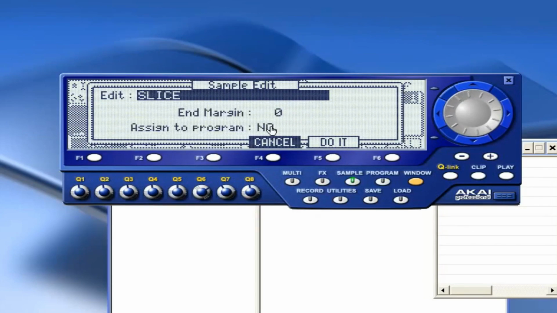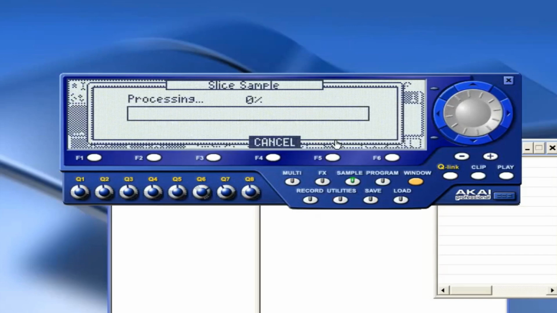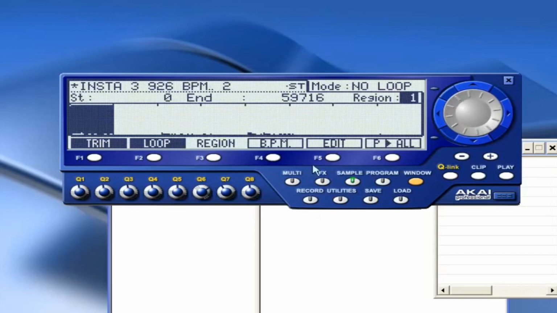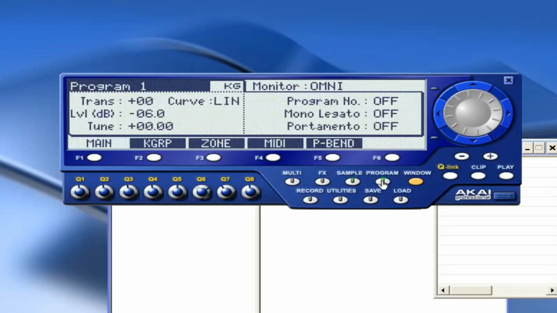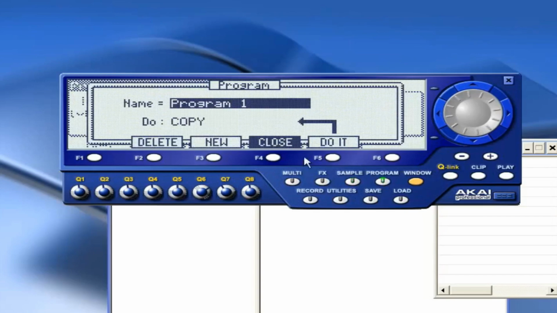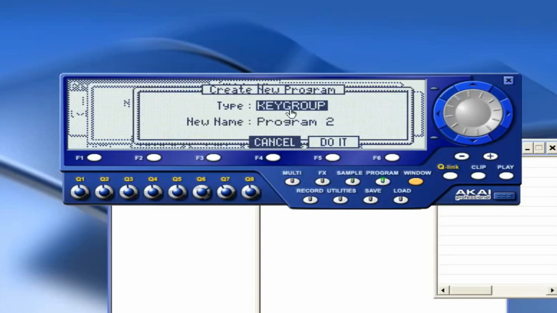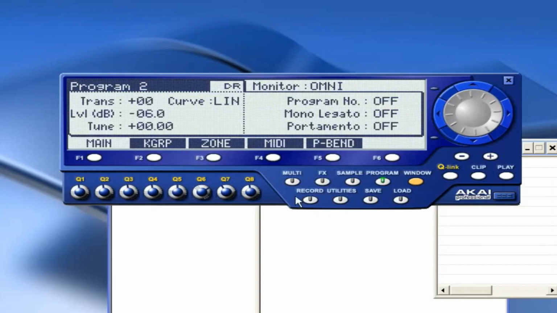Slice assigned to this program. Let's not assign it to this program. I'm going to click do it. Okay, so it's sliced. Now I'm going to program, and let me just create a new program. Let me make a drum program, program 2. Perfect. Okay, so this is a drum program.